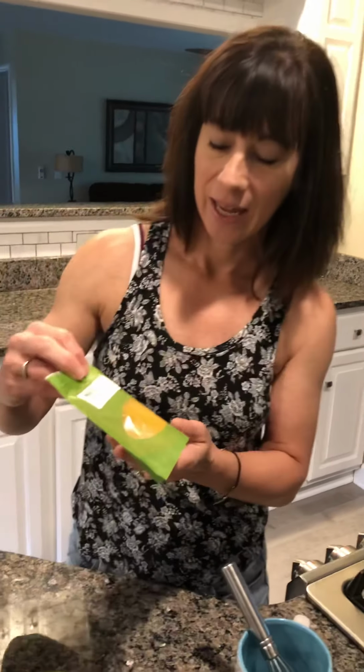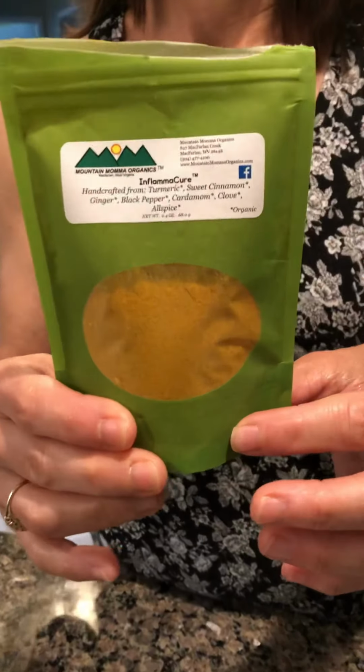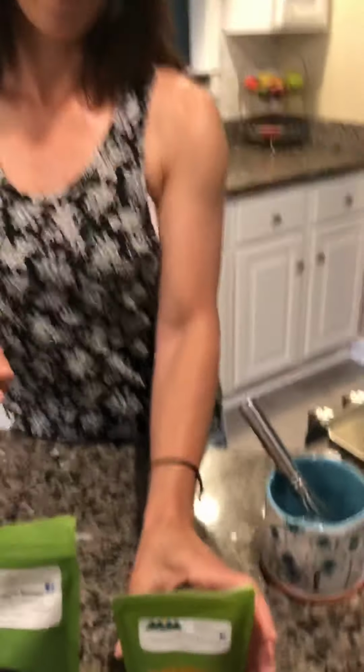It's my new favorite find. It's called ImmunoCure, and I got it at the Bridgeport Farmers Market from a vendor named Mountain Mamas. I'm going to post their website underneath in the comments in case you don't frequent the farmers market, because you can actually buy these things online. I've only used it once and I'm already in love with it. I can already tell a difference.